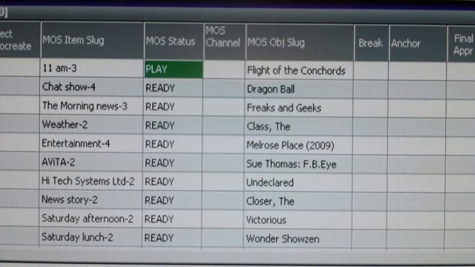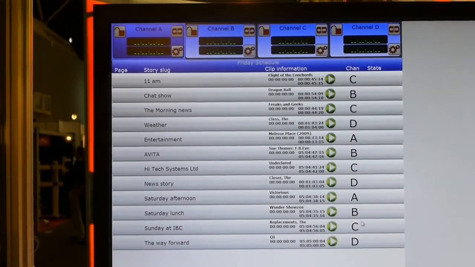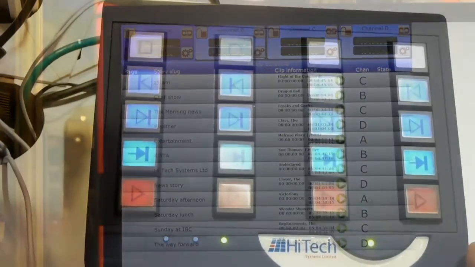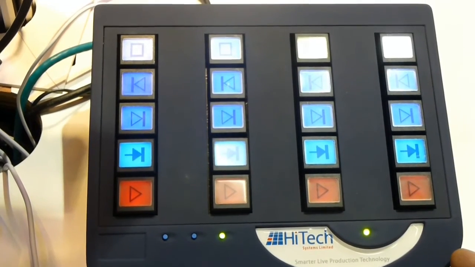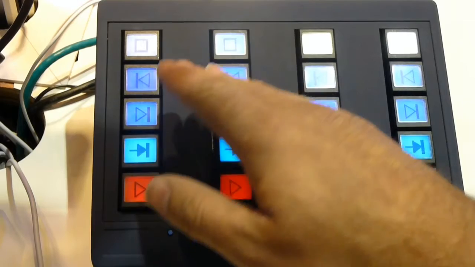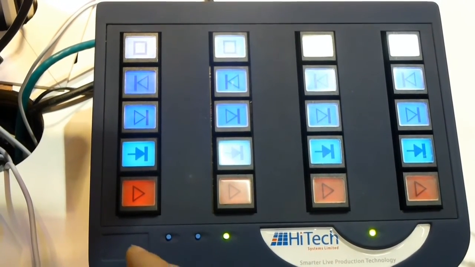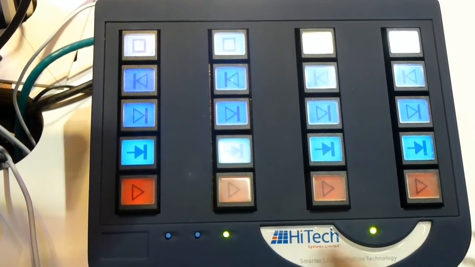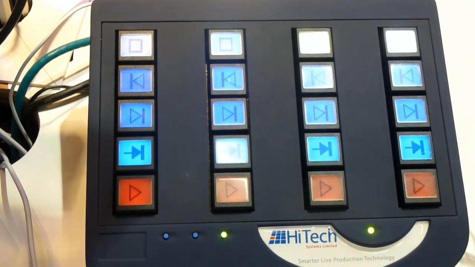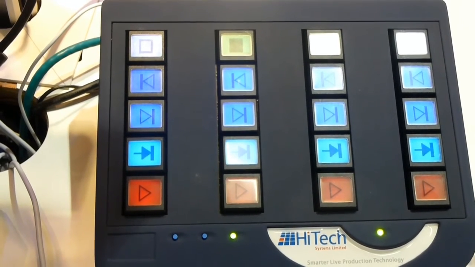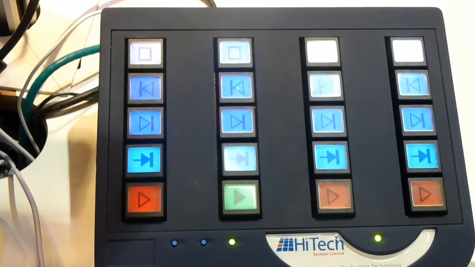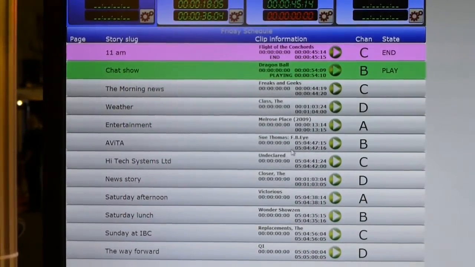That's great. What about operators who want a hardware panel, something more tactile to feel? Well, we present to the user a hardware panel in our HD614 assign range, and this is fully programmable from AViTA. In this instance, we have set out 4 channels consecutively, A, B, C, and D. When a clip is loaded on the GUI, we can play that clip out by pressing the button, and we get the status. So you have status on the panel, on the screen, and on the news system.